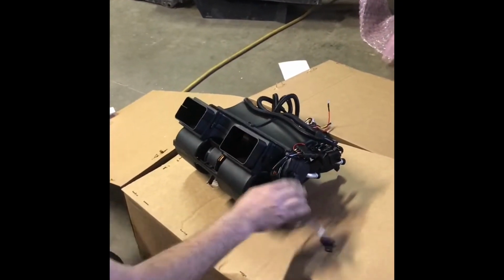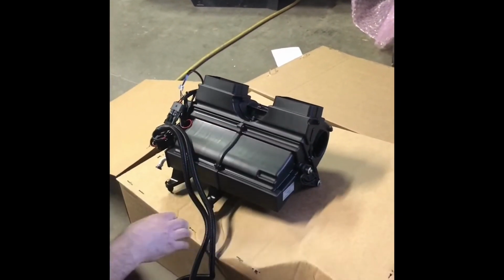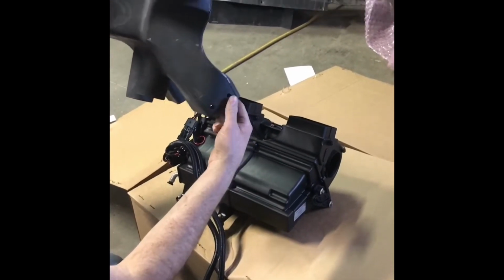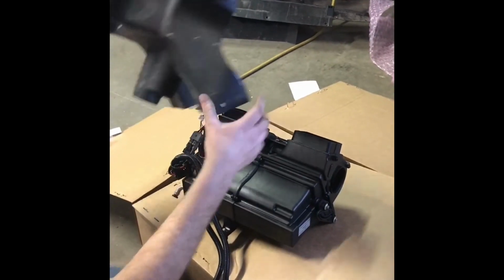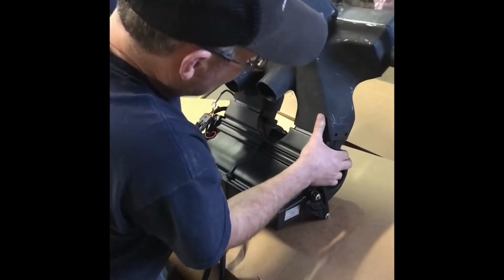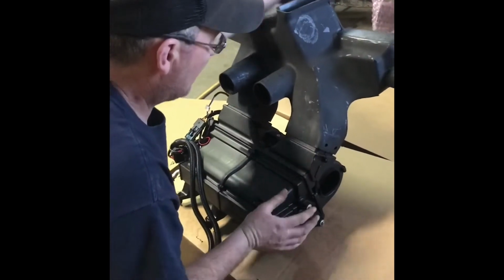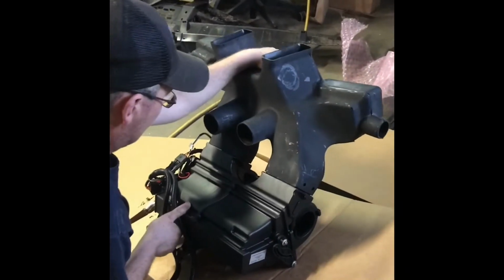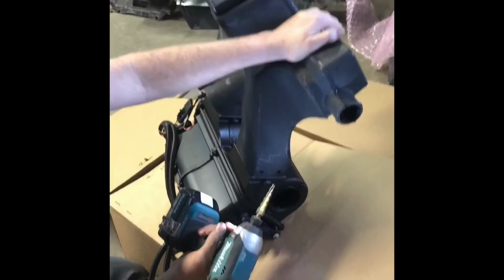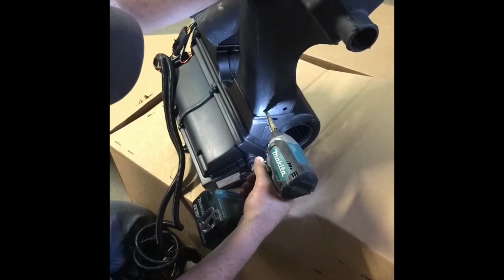So this is what I want to do next. As this is mounted in there like that, and this being the top, this plenum is held in there with, well, we're going to put push pins in there. I don't know what they want you to do in the instructions, but I like to put push pins in here. So I pre-assemble this, and then we're going to drill these holes. Plastic is cold. I want to make sure you get it pushed all the way down, like so. And then I just use one of these unibits. And 5/16 is the size you want to go for the push pin.